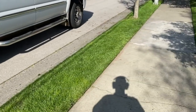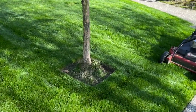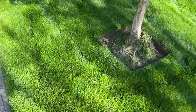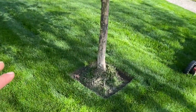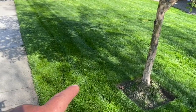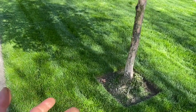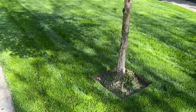So back at the same property where I used the Landzie for the first time, it's been exactly 7 days since I did the overseeding and top dressing with that organic compost mix. You can see here in that other video is exactly where I started with my first pass, did the entire lawn. Looks absolutely fantastic 7 days later. Like I said in that other video, because the Landzie sifts all that soil, you just get all that fine stuff that works its way down into the soil. We had a little bit of rain, so it settled down this week, and it just looks absolutely fantastic.